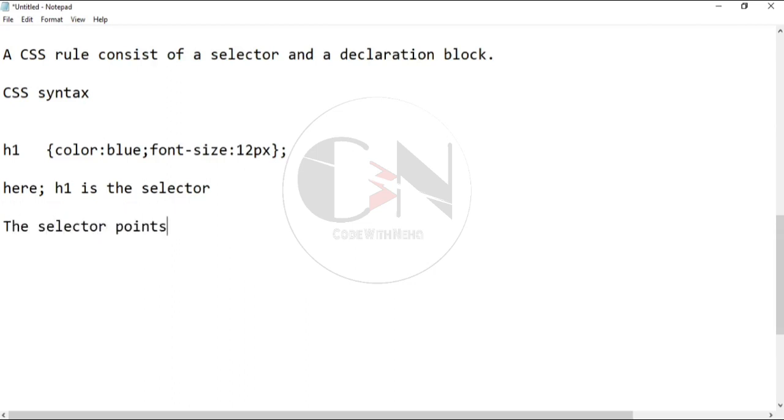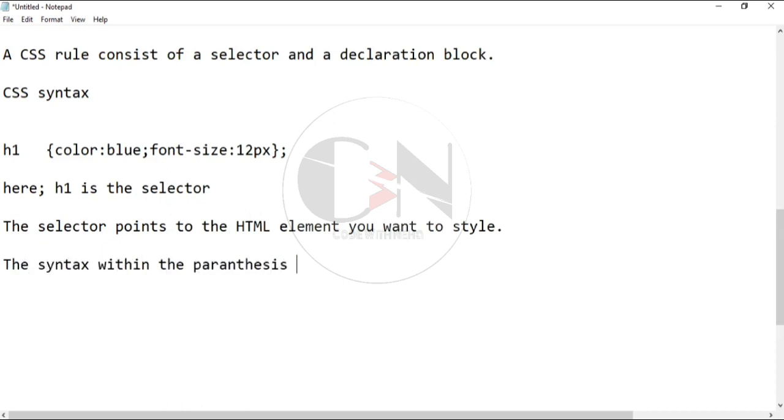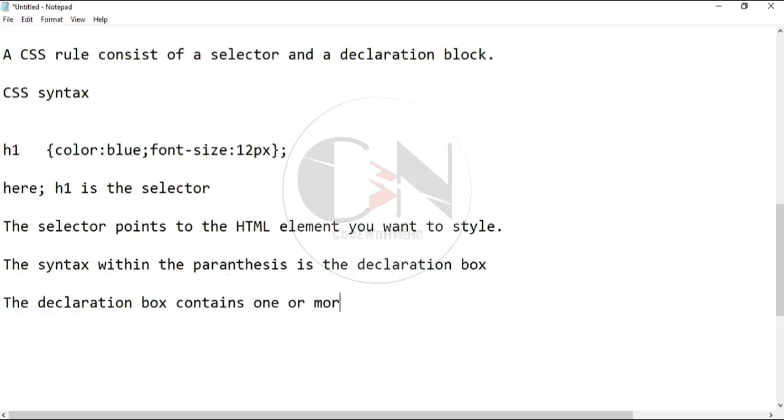The selector points to the HTML element you want to style. The declaration block contains one or more declarations separated by semicolons. Each declaration includes a CSS property name and a value separated by a colon. Multiple CSS declarations are separated with semicolons and declaration blocks are surrounded by curly braces.